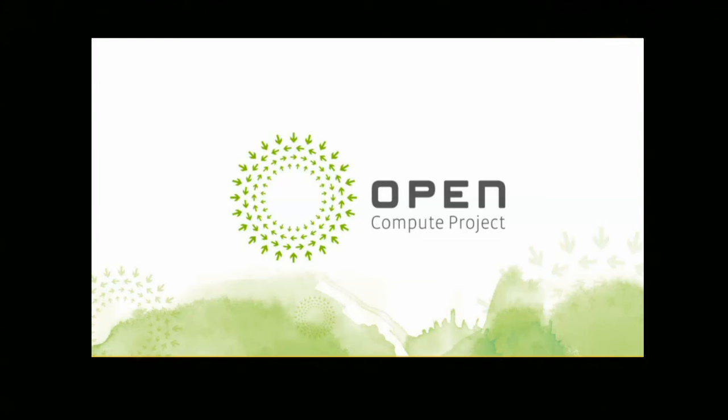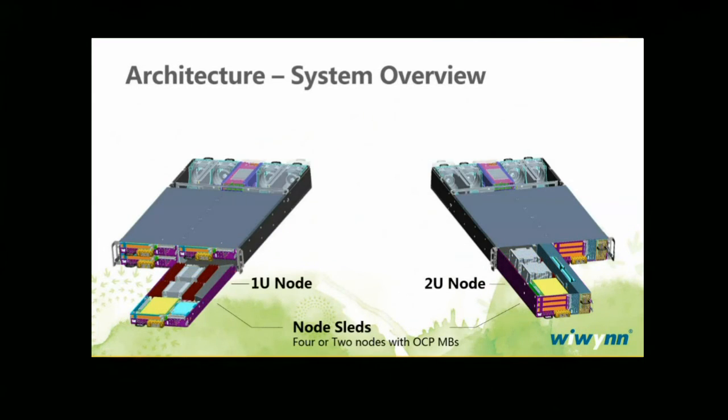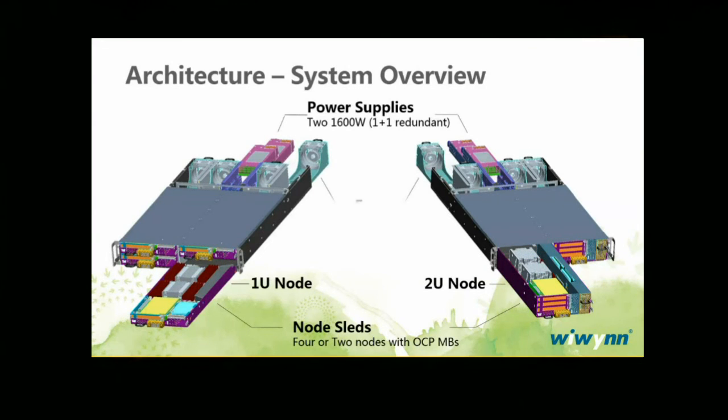So, an hour back we had UCP come by and talk about their transition from 21 to 19, and they also talked about Carmel. Is it a common architecture, or is your Carmel different from their Carmel? Actually, the architecture of UCP and ours is a little different. The first difference is that our motherboard and our hard drive are from the front side. And if you see the PCB architecture, the motherboard and drive are on the rear side.